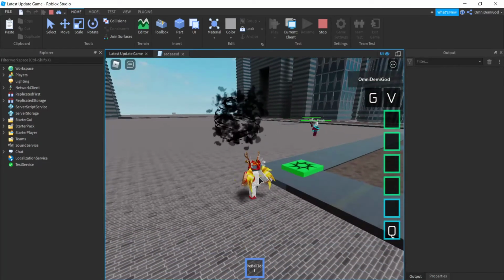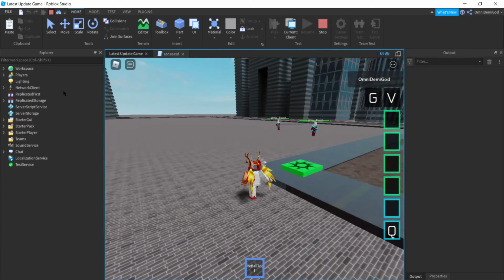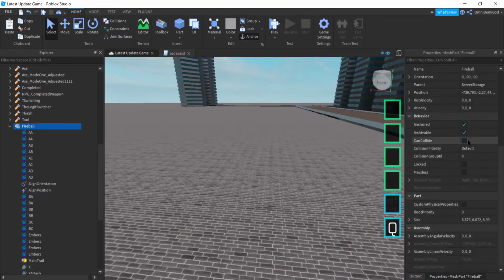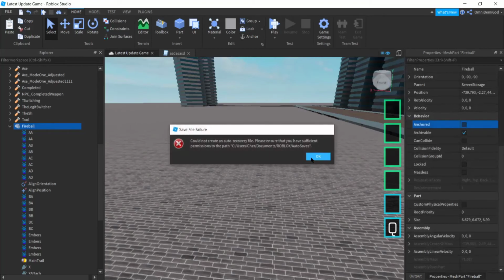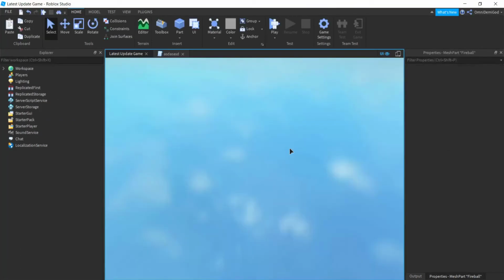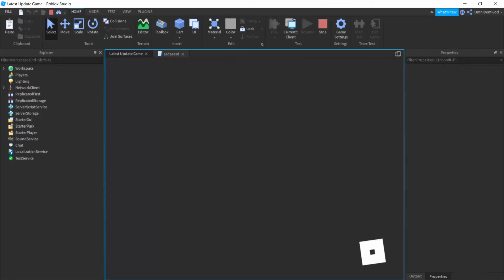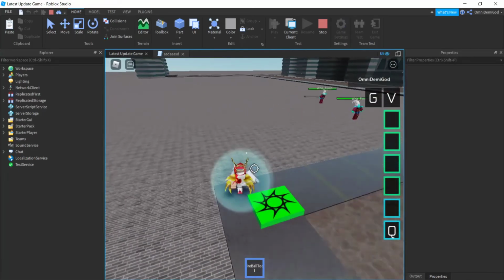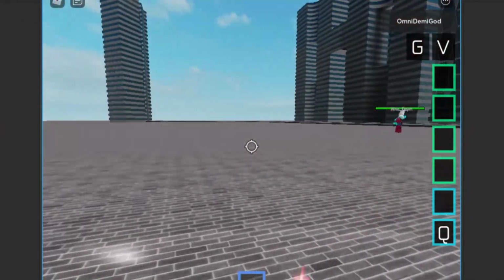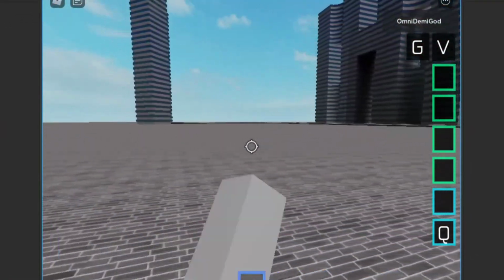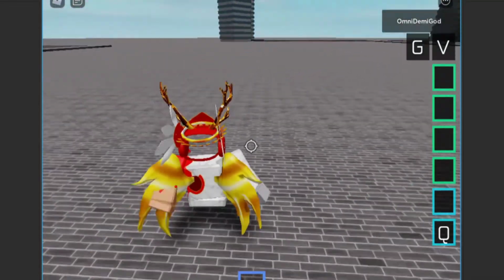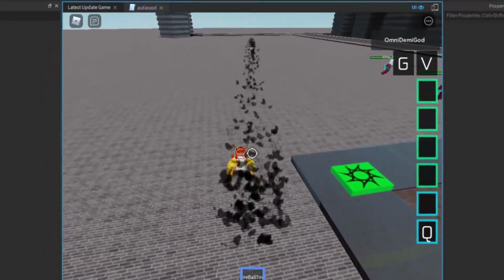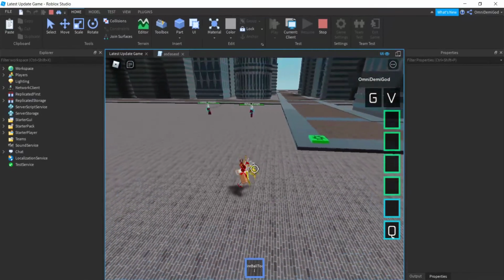Why? Oh. The fireball is anchored. See? Yeah, what I say? Look at that. Here's first person. Alright, now here's what it looks like.